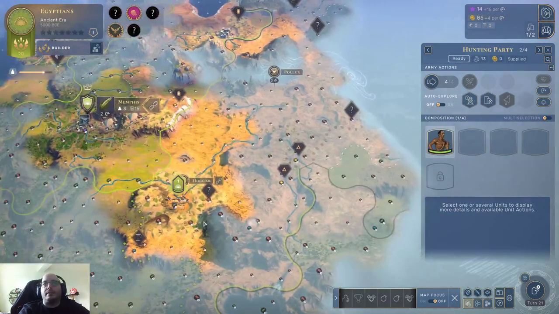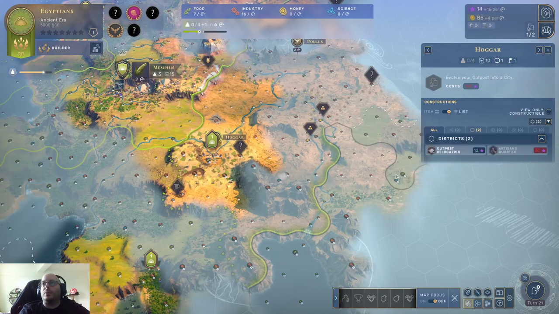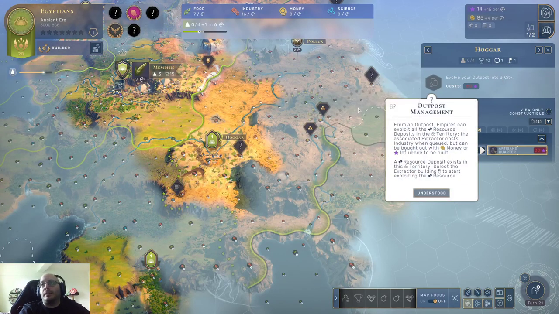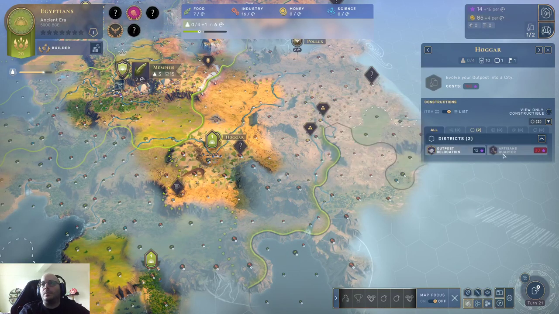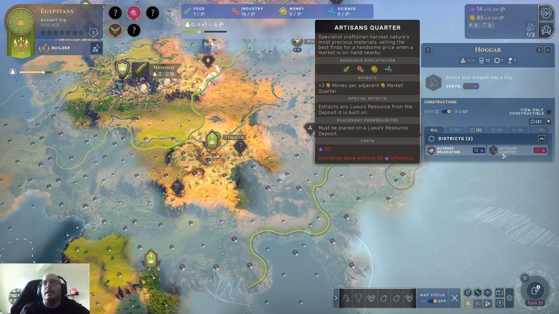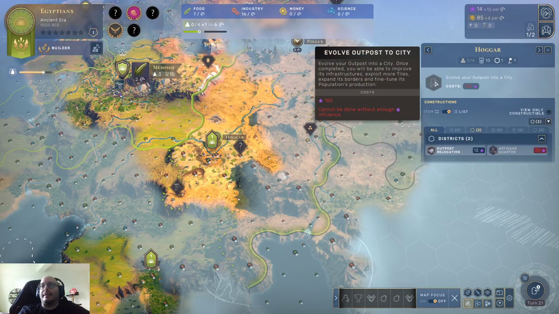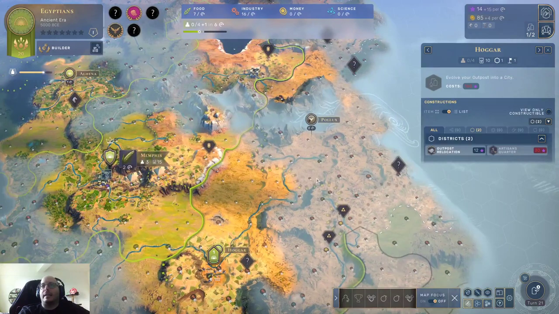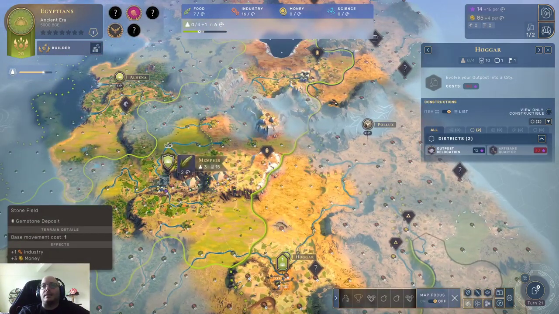Speaking of cities, you are a settlement. Hogar. Show me Hogar, okay. We could turn it into a city, or... Understood. I see. So I could build stuff, but only for influence, because we're not a city yet. That's fine. That is fine.